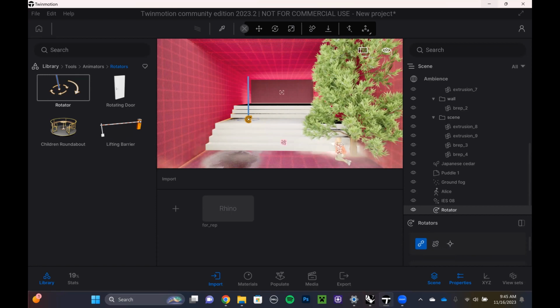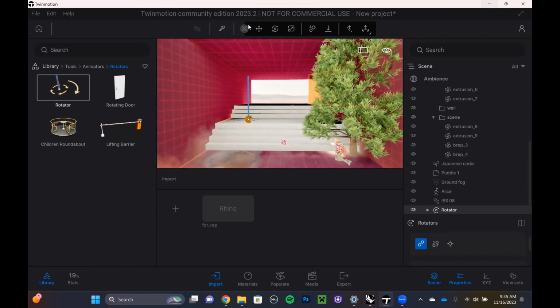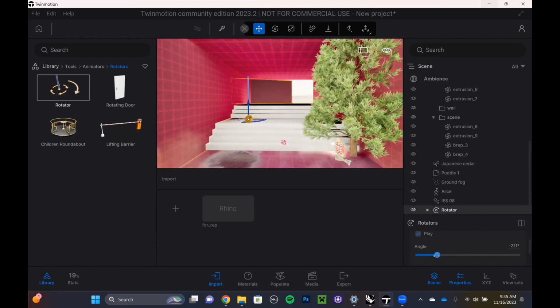So I want this back wall to rotate. And it's going crazy right now, but we can edit this. First I'm going to click on this just to make sure I don't link anything else. And then you can choose the angle. Negative would be counterclockwise and positive would be clockwise. So we're just going to have her rotate a little bit.